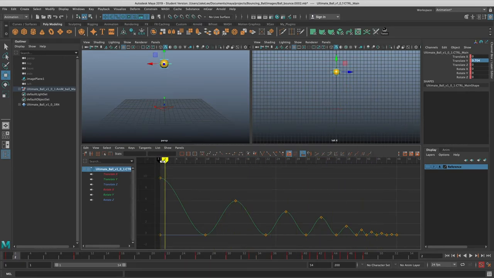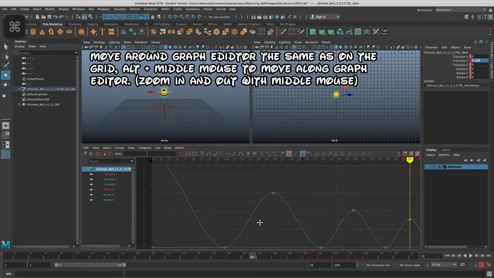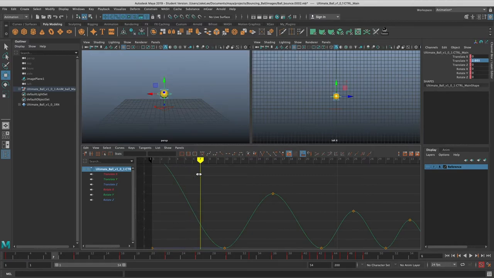At the moment, it looks like we assume where the ball would go. It goes up, comes down, goes up, goes down. We can see the high points here. We can see the low points here. But at the moment, this doesn't look like a ball bouncing, and I'll tell you why. Because when we zoom in, the graph is telling us that it's going to start slow, then speed up, and then slow down before it hits the ground, and then it's going to slowly come back up.